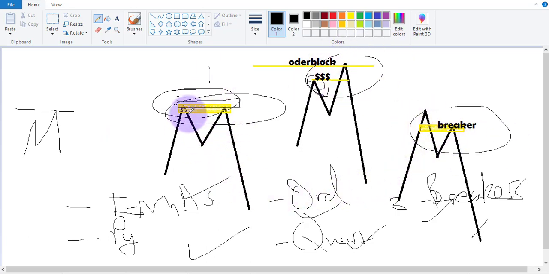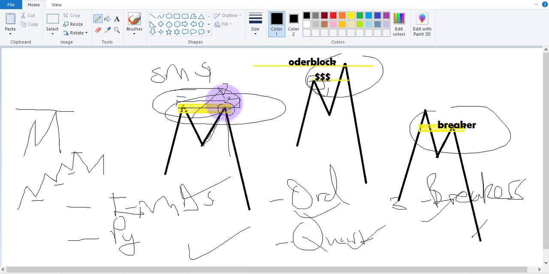Starting with this first one, the regular M. When this one presents, it just means we are failing to form a higher high, which can be likened to what I call a shift in market structure in my other videos on this channel. So we are coming from a point of view where price is moving higher and failing to form another high to confirm a continuation of an uptrend. This now means a halt of an uptrend.